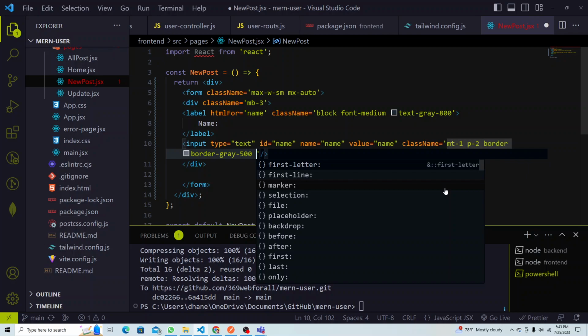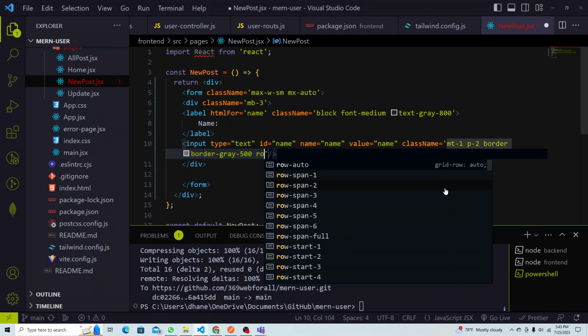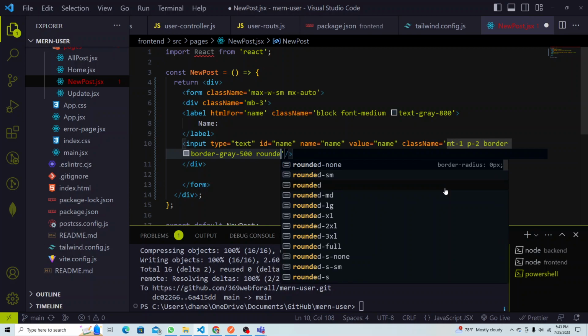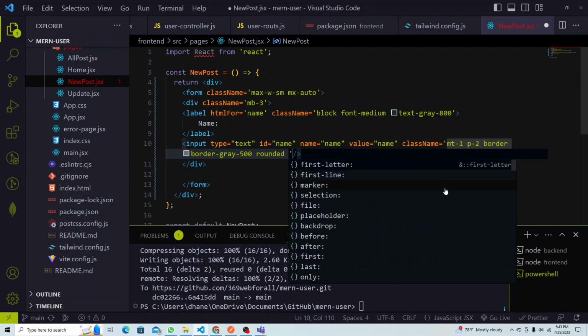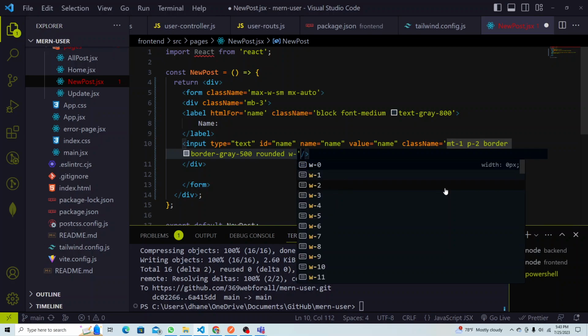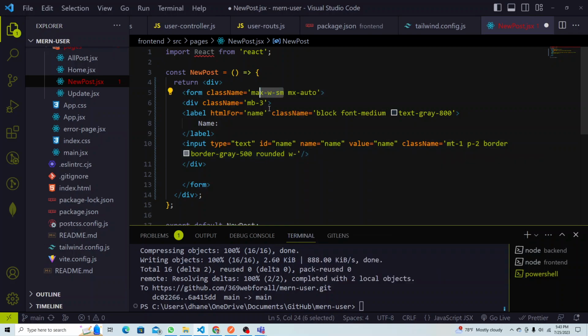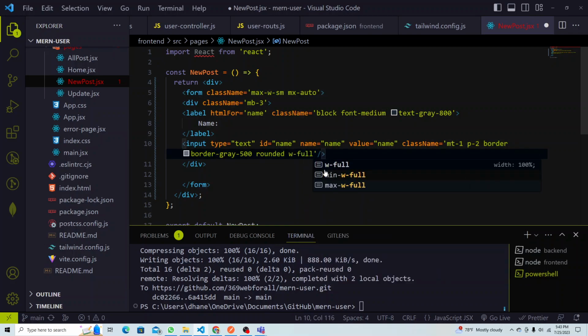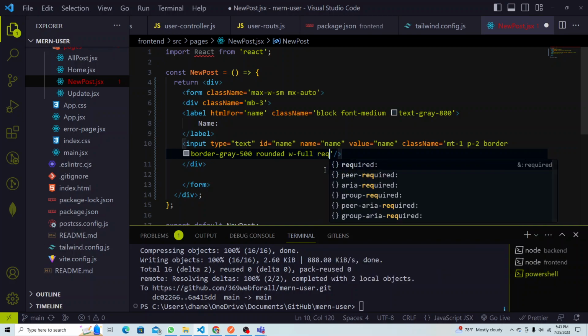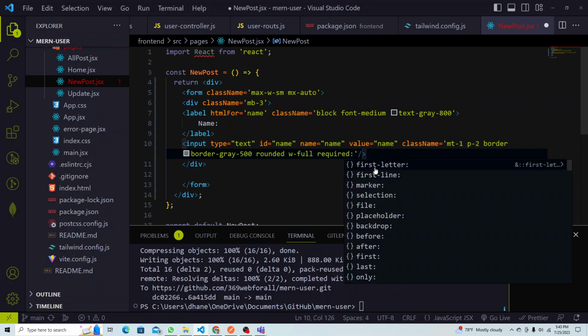So the box will be rounded, input will be rounded. And because there is the size of the box, this one is small size, so you can make it full now, let it occupy the whole. Full, and make it required if you want, that is good enough.